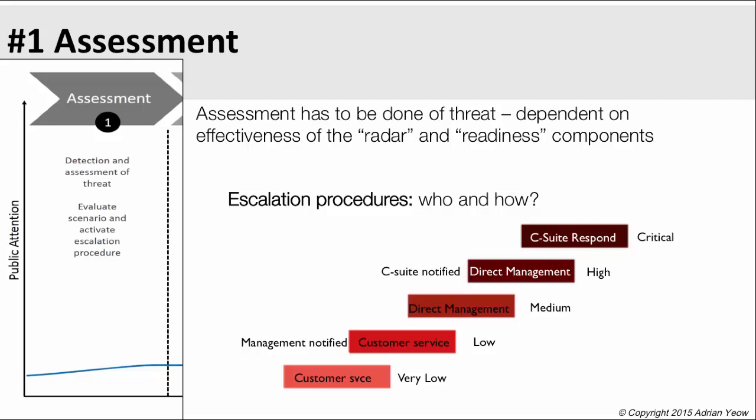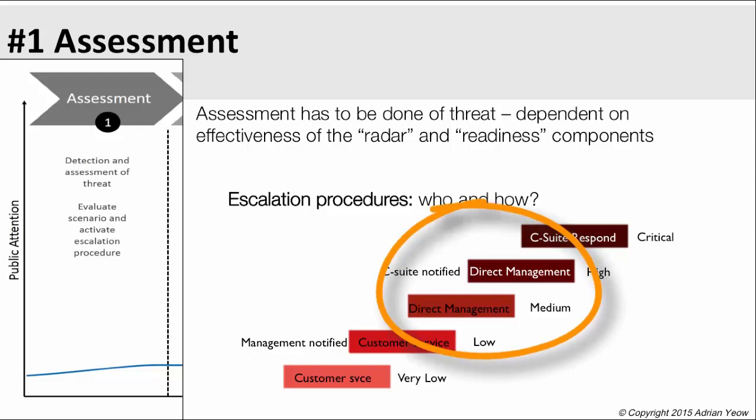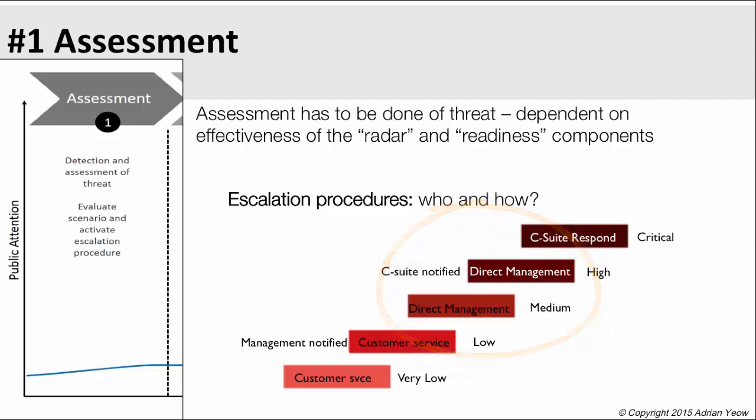As shown in this slide, scenarios may range from very low priority to low to medium, and then to high and critical. Depending on the scenario, the team may have to decide which escalation procedure to activate. In the lower priority cases, customer service teams will be sufficient to deal with the triggers. But when things turn south and escalate from medium to critical, management and even senior executives from the C-suite may have to be also actively involved in the response.